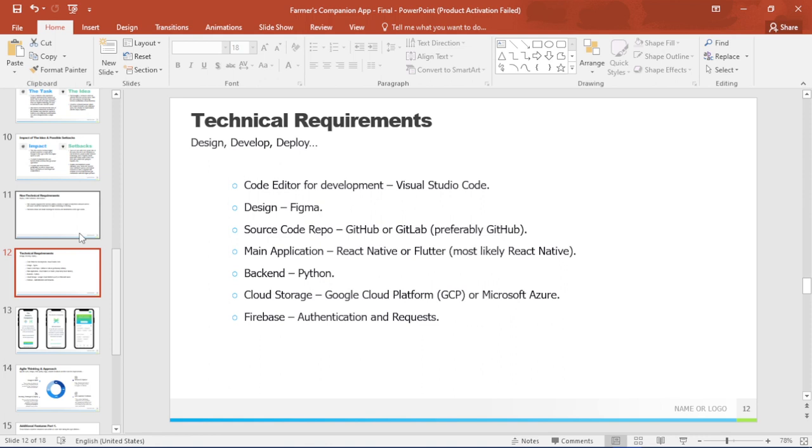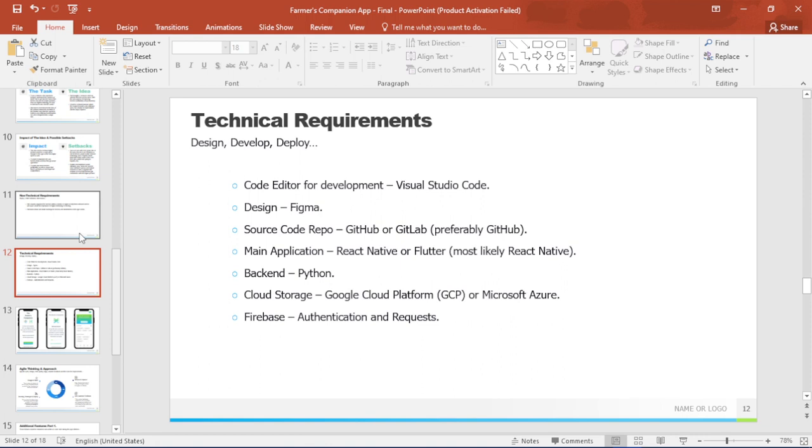I've used both of them, and considerably React Native is actually faster, so I will most likely go with React Native. And then for the backend, I've decided to use Python. I could use Golang or PHP, but for some reason I just felt I could use Python. I'm comfortable with writing APIs and building scripts in Python for the backend.